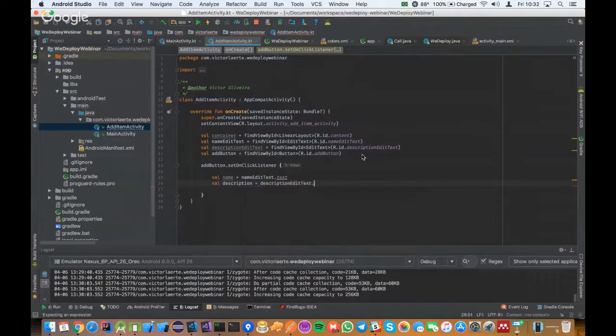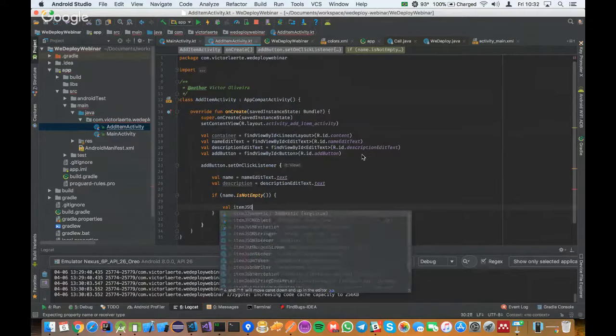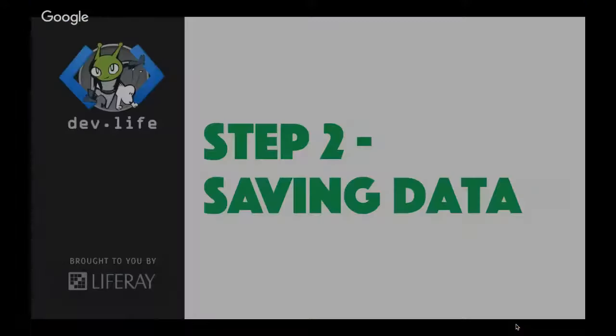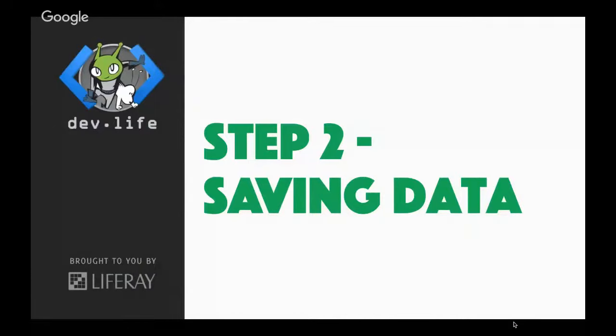Description, edit text. So if the name is not empty, we can create our JSON object. Victor, can you go back to presentation mode? It's kind of hard to read. So presentation mode. Oh, okay.